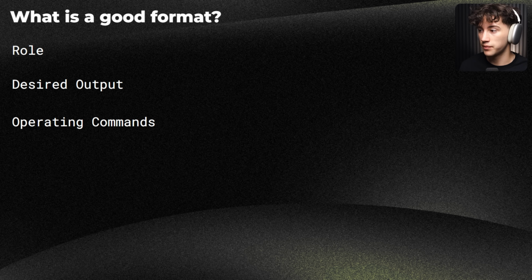And finally, we get into the operating commands. I'm going to show you this step by step for how I'm going to automate a specific task. But these are really the three things that you're going to want in ChatGPT when trying to use the GPT feature in order to automate a task. So let's get into creating a GPT.